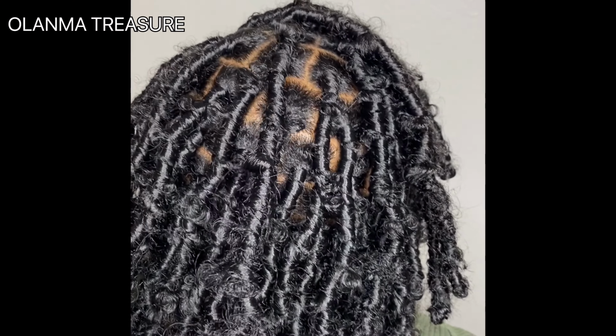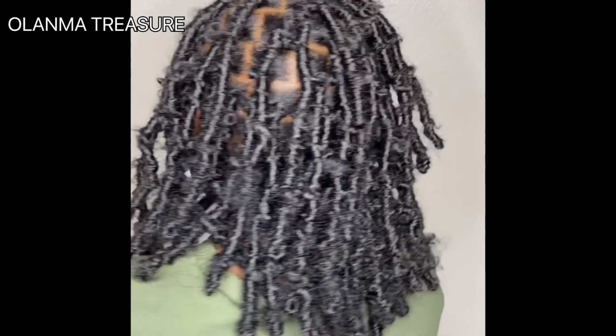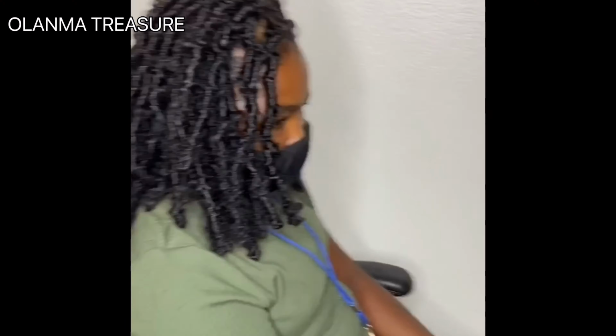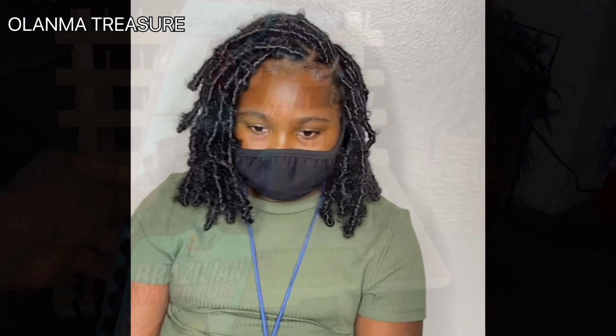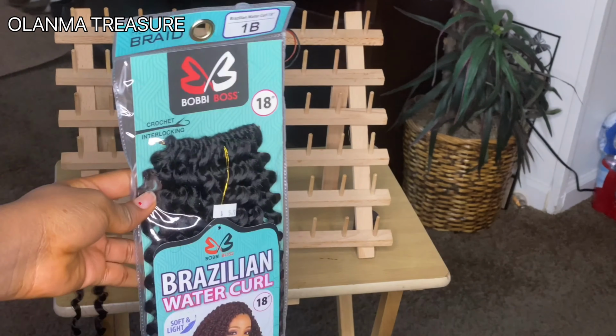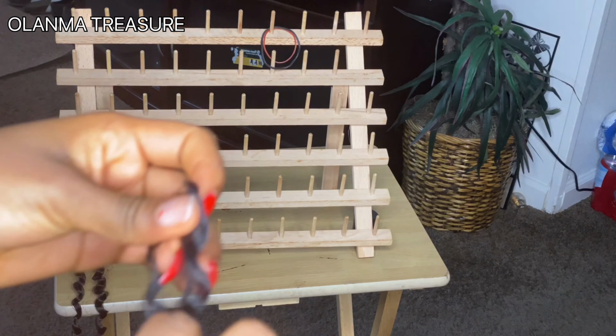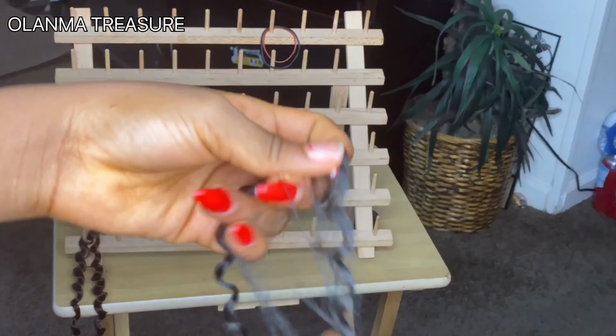Today I'm going to be showing you a video on how to do butterfly locks using passion twist hair. The hair that I'm going to be using for this video is the Bobby Buzz Brazilian water curl hair for passion twist, and I'm going to be unraveling the hair and laying them all on this rack that I got from Amazon.